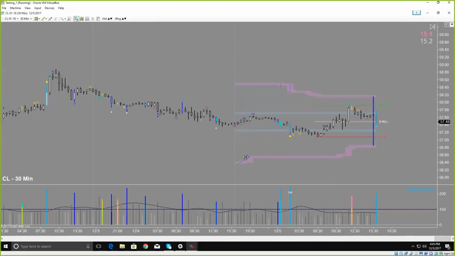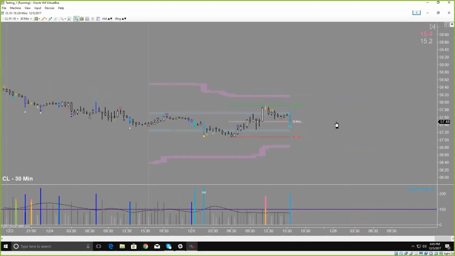These little silver bands here are what's called the average daily noise. So if the market moves from the open, imagine this is the open. If the market moves down this much from the open and then trends up for the rest of the day, from the open to the high, well, that's the trending move of the day. And this would be considered the daily noise. So it opened up, moved straight down, stopped, and then trended up all day. That movement down would be considered the daily noise.